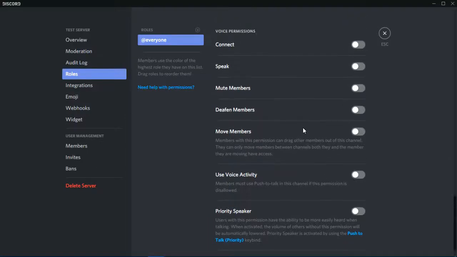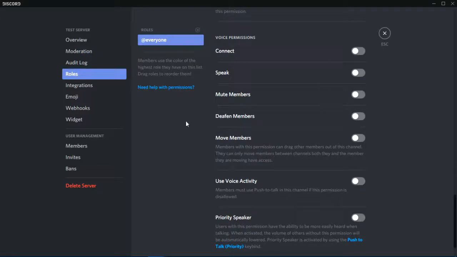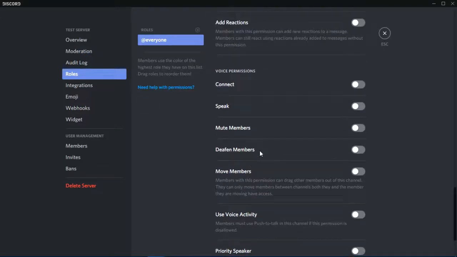Move members means that you can drag members from one voice channel to another channel. Deafen members means that a mod or an admin can purposely make it so where a user cannot hear what others are saying. Mute members means where a mod or admin can purposely make it where another member cannot talk.